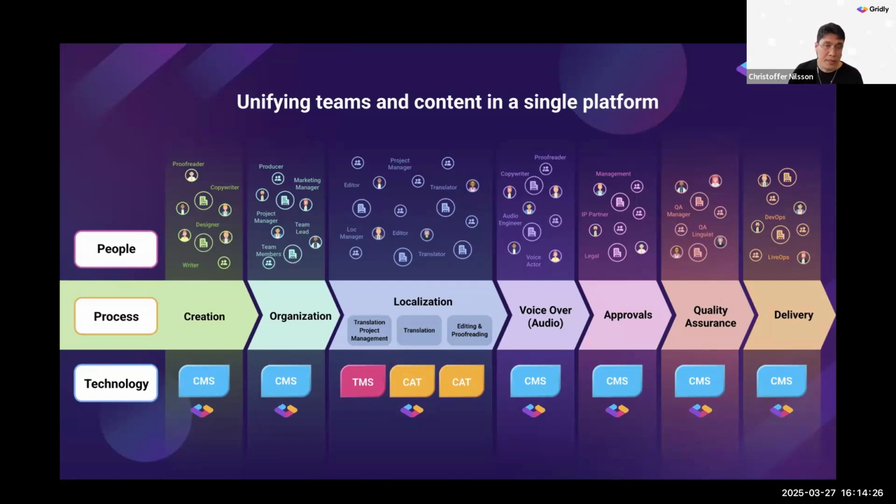Manual and repetitive work. In-game text is not the only content our clients are dealing with. Some clients struggle with sending players push notifications across millions of devices in 15 different languages. With clever use of the Gridly API, the content could be created, organized, and translated in Gridly, and then automatically passed on to OneSignal for mass distribution. Before running this in Gridly, that was a pure copy-paste hell for our client. And yeah, that's not fun.